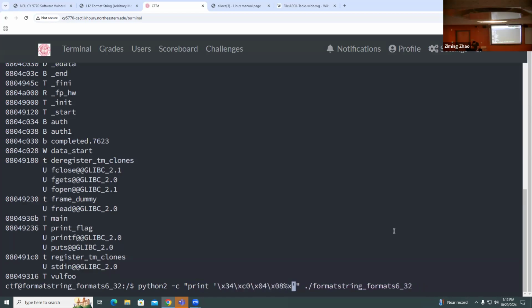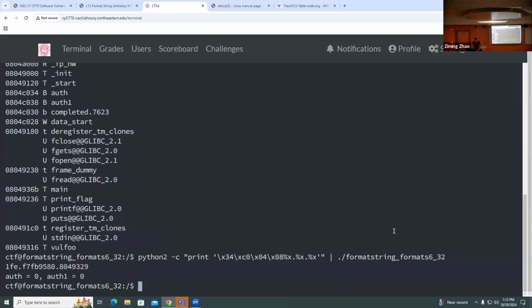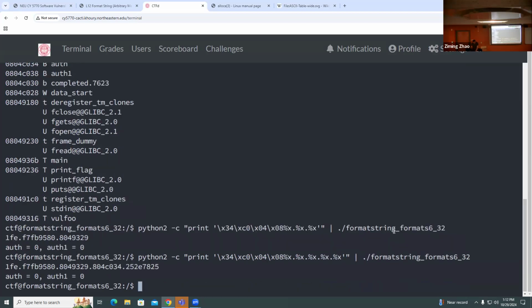And X, X, X. We do not see the value yet. More percentage X. Oh, we see the value here.